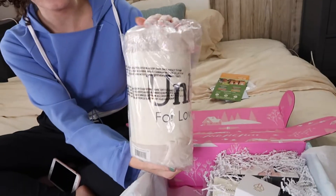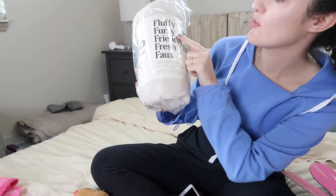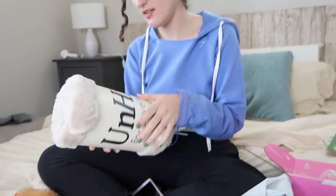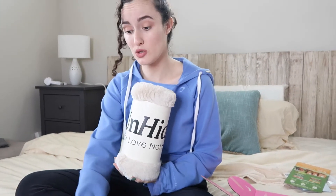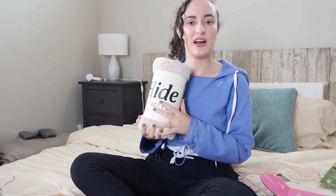I think this is a blanket. I'm vegan and try to use products that are cruelty-free. I was a little scared this was going to be made out of fur, but it says right here: fluffy, furry, friendly, fresh, faux. No animals were harmed in the making of this faux. It's cozy feeling. So this is Unhide — for love, not fur — and I think what I saw on here, it's co-founded by Ellen DeGeneres, which is really cool. I've never had anything from her. This faux fur blanket retails for $65. We have already surpassed the amount of the FabFitFun box just with two items, which is really cool. Right now we're at a grand total of $85.